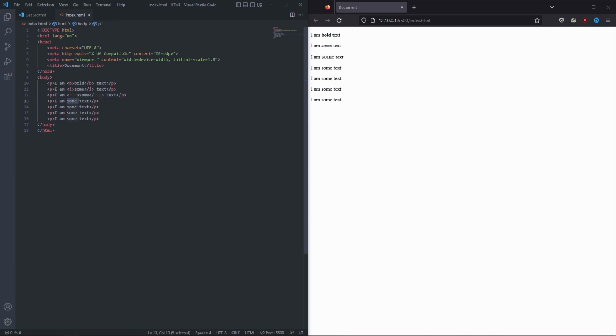And then the other one is small. I know this is a lazy way of doing it, but it helps you save time as well. So some over here makes it small. Okay, so basically the opposite of the first one.